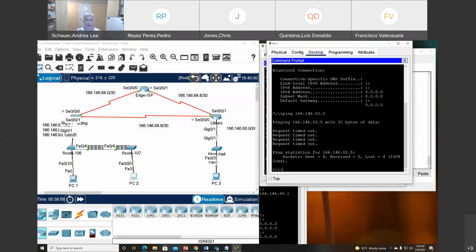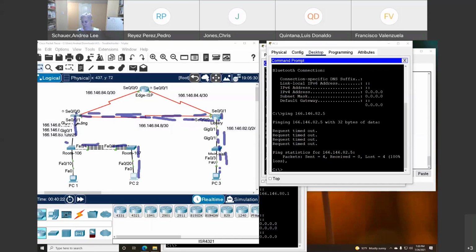So again, let's just think about the way that this packet is going. If I'm pinging, I'm going to be able to go out my interface without a problem. And I can probably even get all the way to the library. But then the library is going to reply, and the reply gets blocked.